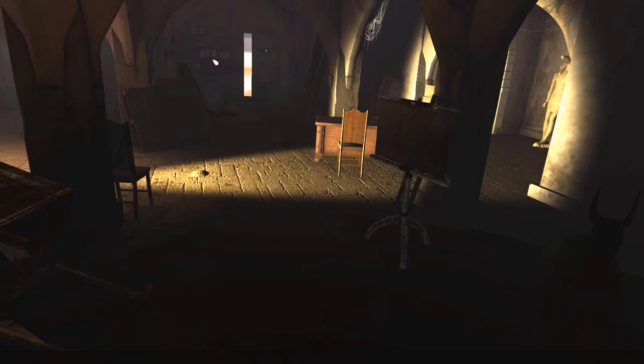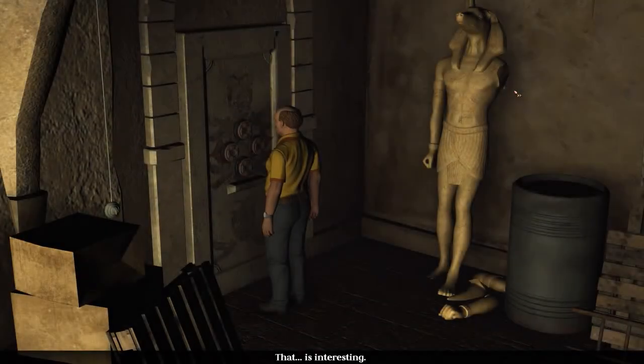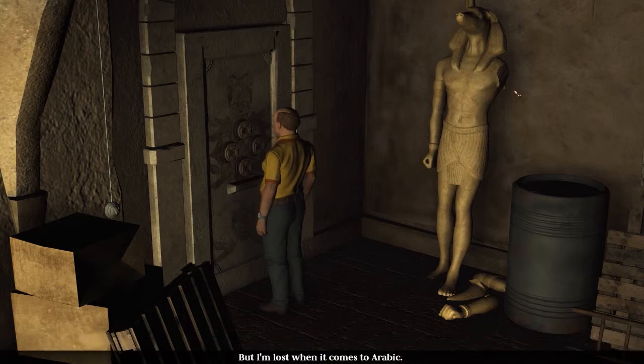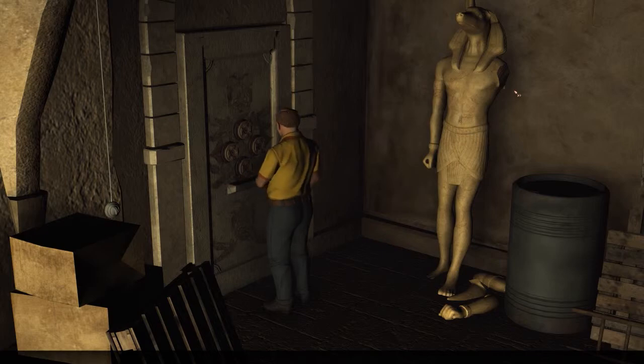Go into the Grand Hall. Let's check out this. Use the mechanism. Whoops. What was that? That is interesting. It is. 4 discs. An extravagant combination lock. If it was just another language with a Latin alphabet, I might be able to guess the meaning. But I'm lost when it comes to Arabic. I'll write them down. It could be a hint about how to open the door. I would assume so, yes.